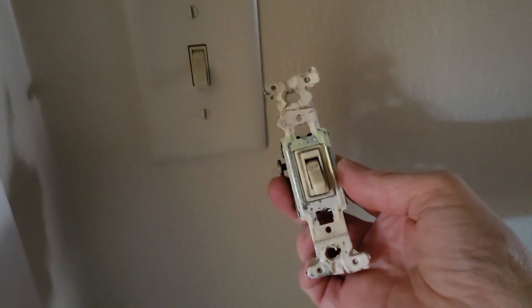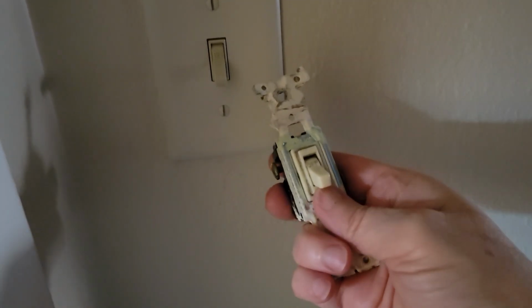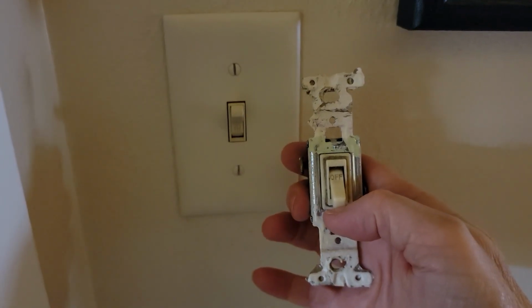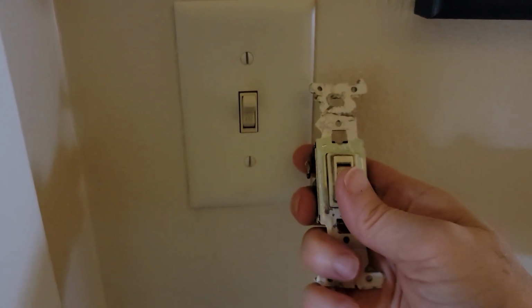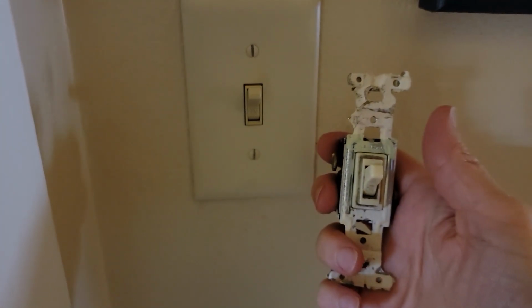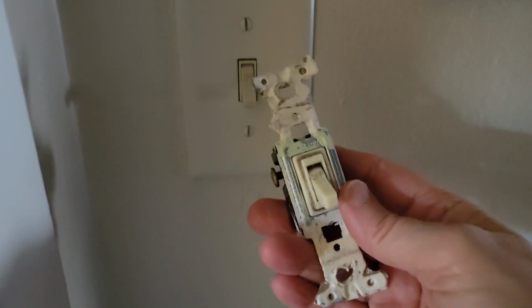Today's old house DIY project in this backyard homestead was to replace this old light switch. It's kind of dry in here, and I haven't been running a humidifier, I forgot, and it sparks every time you stand up. There's so much static. I don't know if it was just incidental, but the switch was no good and my light wouldn't come on, so we replaced that and we're all good to go.